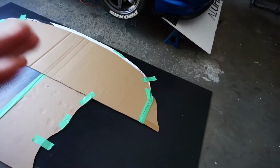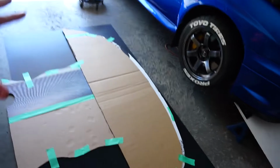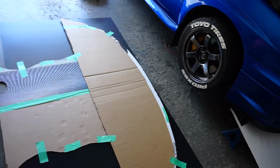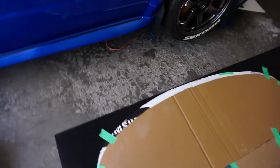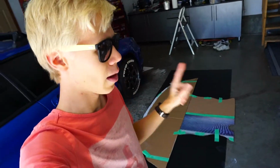Same with this being $30 plastic, if I scrape it up as an under tray, it's probably gonna get a little damaged. I can always rebuild it super cheaply. So I got it taped up everywhere, so it fits perfectly on here. I've got this edge perfectly lined up, and I got this edge perfectly lined up. This has just got to be more of a curve. We're gonna take my silver Sharpie and just outline the whole thing, and then we'll get to cutting it.